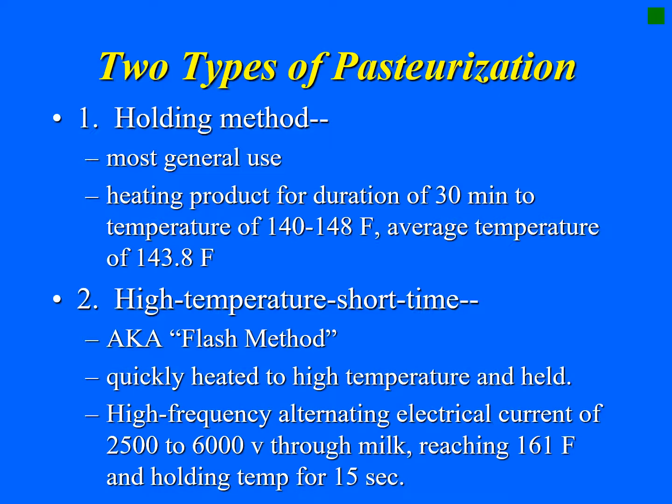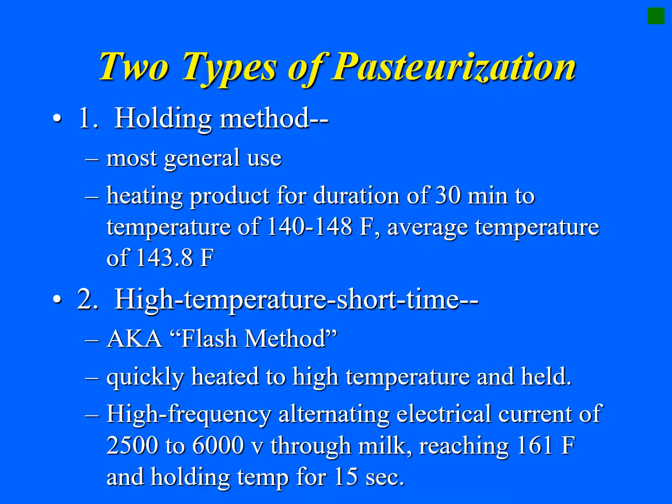I want to bring you back to pasteurization. There are two different methods that are used. One's the holding method, which is not very popular. It's the most general use in terms of what was done before, but the newer method's a lot better. With the holding method, you heat a product for a duration of 30 minutes at a temperature between 140 and 148 degrees, with an average temperature of 143.8. Think about pasteurizing milk or apple juice or whatever it is. If you're about speed and efficiency, that is not fast.